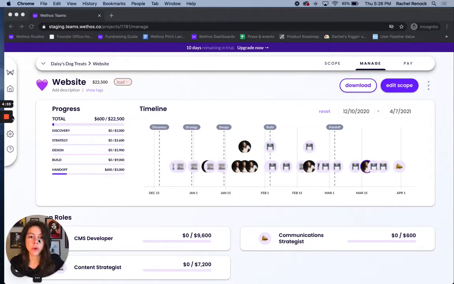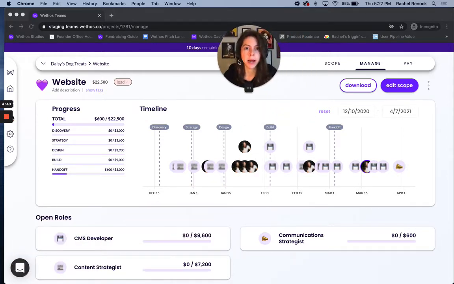Okay, so today we're going to dive into how to manage your timeline and your budget tracker. I pre-populated a scope here that has due dates associated with it and a timeline. Today I'm going to walk you through this agile team management. There are a couple of core parts to the Manage tab, and really the intention of this is to make it much easier to track who is doing what, when, and then also how much you owe them for that.